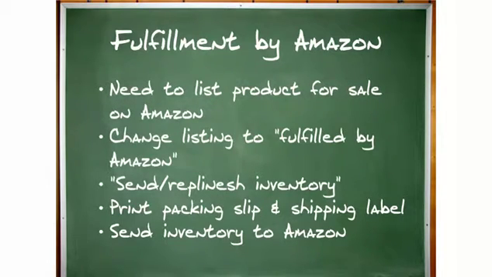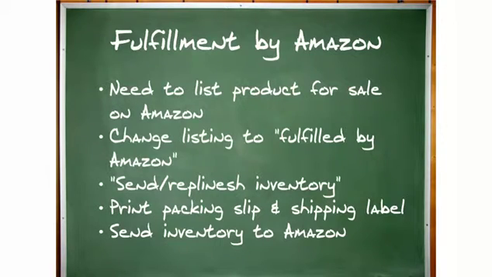Then Amazon gives you a little option that says if you want Amazon to fulfill the inventory, it says change listing to Fulfilled by Amazon. You can do it for an existing listing or whenever you add a new one. It's just a little bubble you select. So then you're no longer selling that item yourself. You have to actually send inventory to Amazon to get any more orders processed. But that's basically how you get that set up.